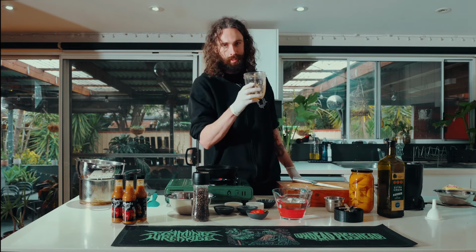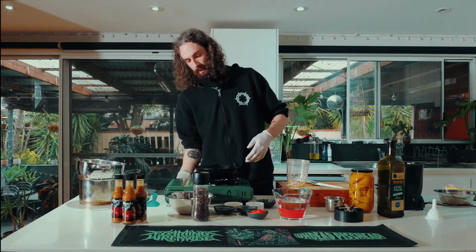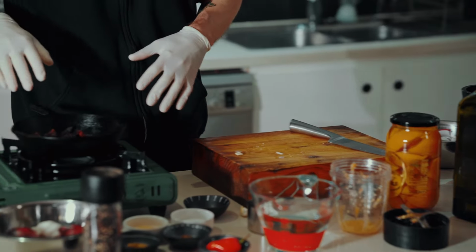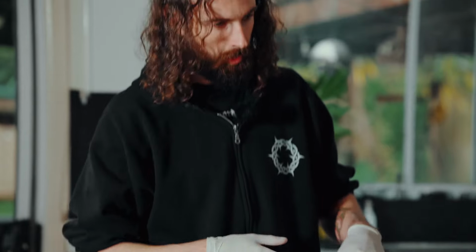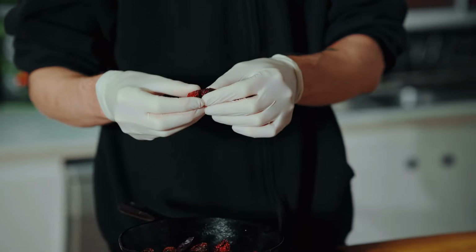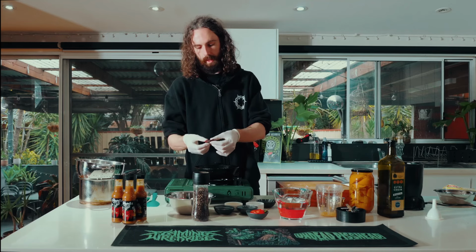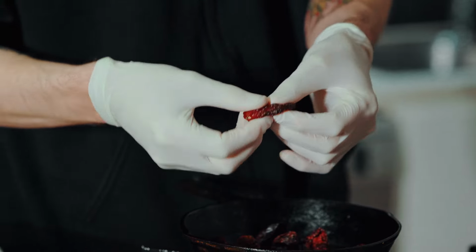Make sure you wash this thoroughly. You can smell that now. It smells hot. Just let them cool down for a little bit and we're gonna chop the ends off and get rid of the seeds. You'll see they've softened a lot. If you try to cut into these when they're just completely dry, they'll just shatter everywhere, which is not what you want. You see that's nice and malleable there.